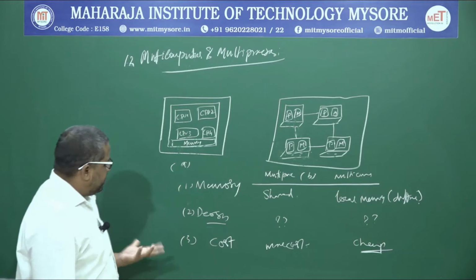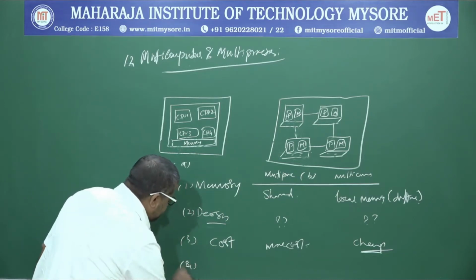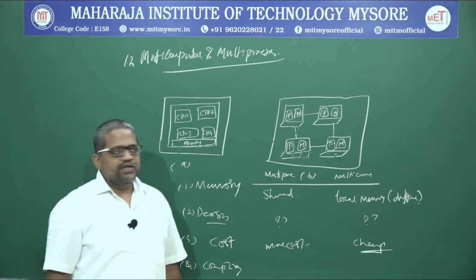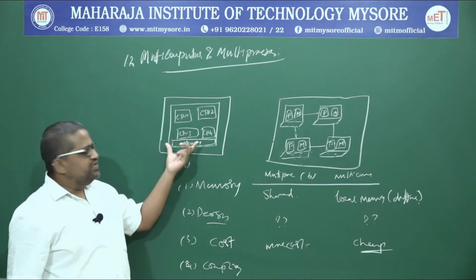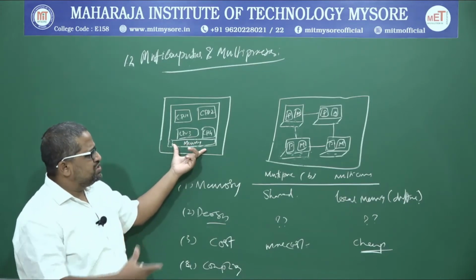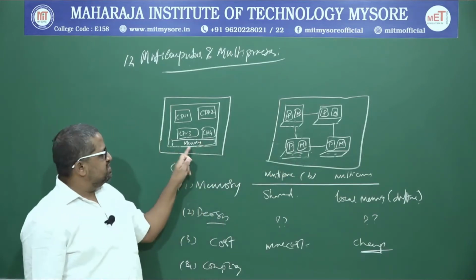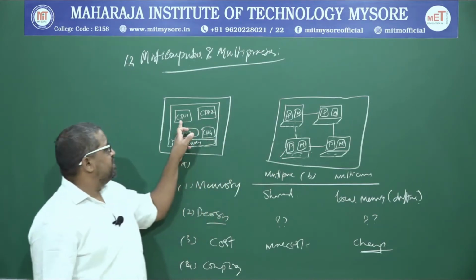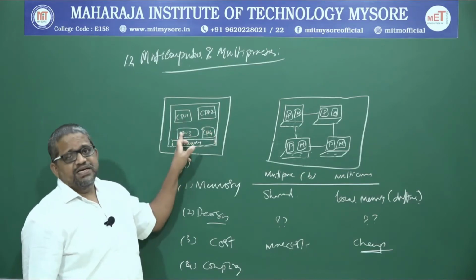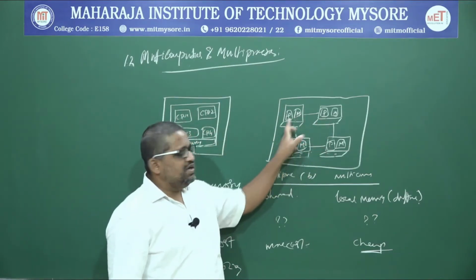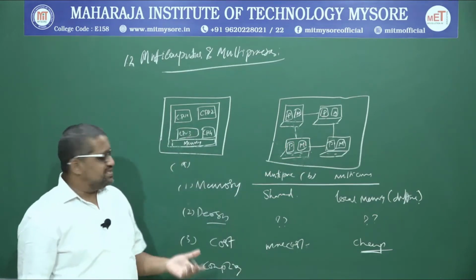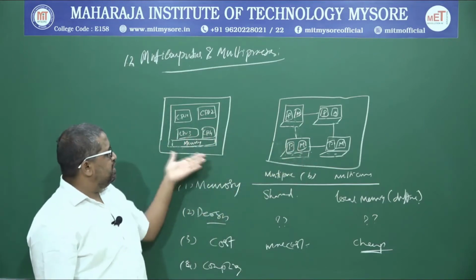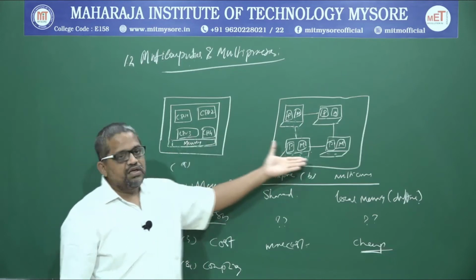Clear? Right. The way they are joined together, I call the parameters coupling. The way they are made to work together, which is made to work very close together, either this or this. Now, I would say this is made to work very closely together when compared with this, because your computing power is very tightly coupled here, whereas your computing power is loosely coupled here, right. Now, there is a concept called tightly coupled architectures and loosely coupled architectures. The way your processors are made to work defines whether it is tightly coupled or loosely coupled.